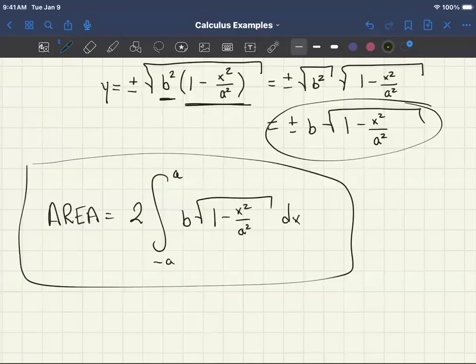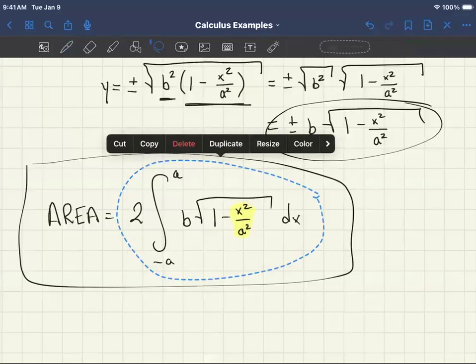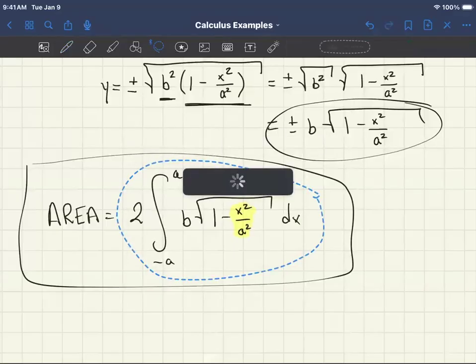All right, let's get down to the basics. Now we actually have to solve this sucker. We are going to have a little bit of an issue here. You'll notice that the tricky part of this is that we have this x squared over a squared stuck inside of our square root, which is going to make our lives a little bit more tricky. So what we're going to do is a nice little u substitution, and we're going to use that in order to solve for our integral.